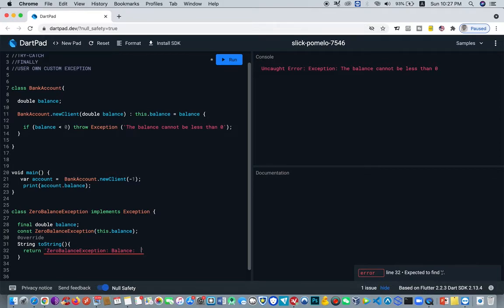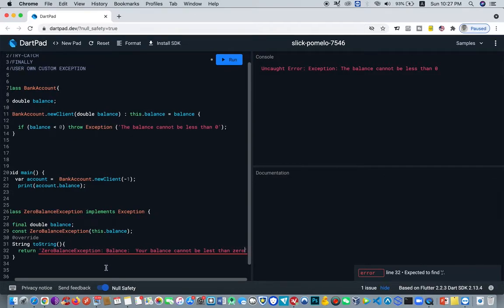But we need to actually show this in a very nice way, right? So if I say your balance cannot be less than 0. Very good. But at least we should show the balance to the user, right? So to do that, let us use interpolation.